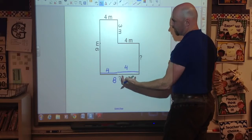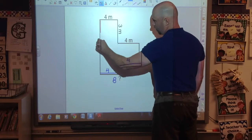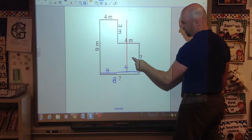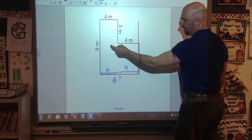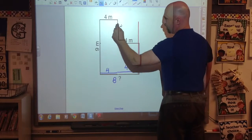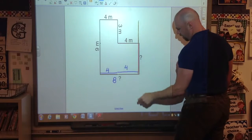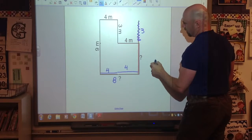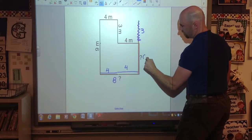Okay, so that's when we're adding sides together. The other side is going to be the opposite of that. This whole side is 9. But if I bring that information across to my question mark, I'll notice I don't need all that information. I don't need 9. I've got to figure out how to get rid of this piece here. Well, I look right here and I go, here, it says that that is 3. If I bring that over and cover that up, well, there it is. So this little chunk here is 3. We're going to get rid of that. Well, if I take 3 off of this 9 line here, this has got to be 6.